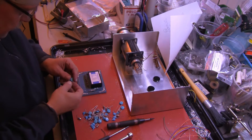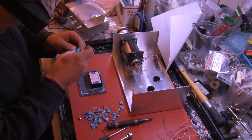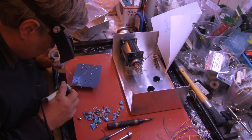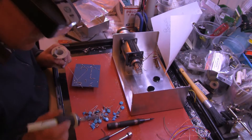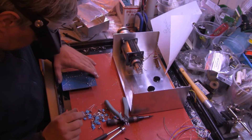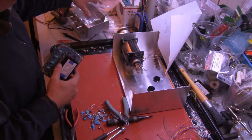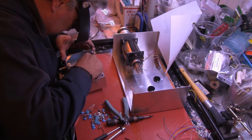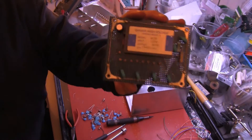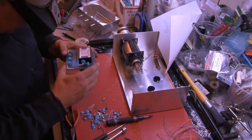Got the bypass capacitors — these large ones are rated for six kilovolts. 2200 picofarad, six kilovolts. Oh yeah, I bet you just nuked yourself — shot yourself right in the head — didn't finish it. You are so lucky. Alright, we've got the bypassing capacitors installed now, so that should quiet it down quite a bit.